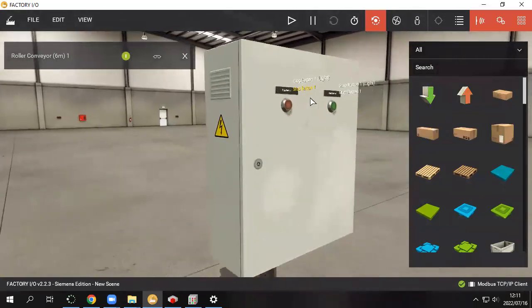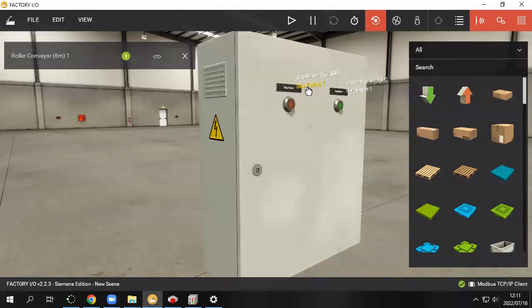The stop button must always work. I'm saying the stop button must always work unless you press it.